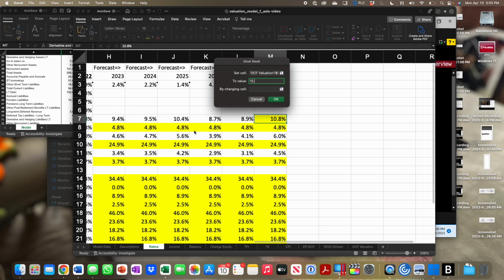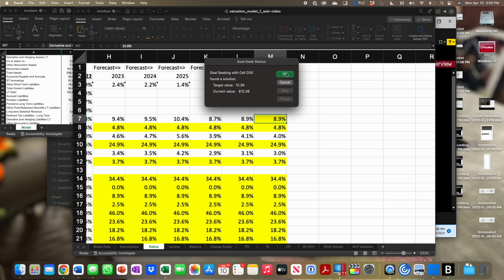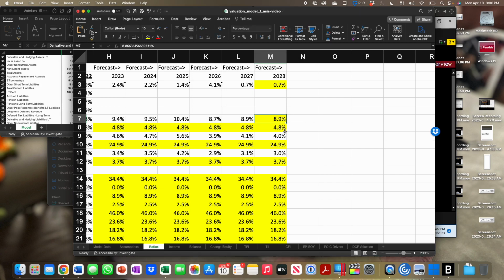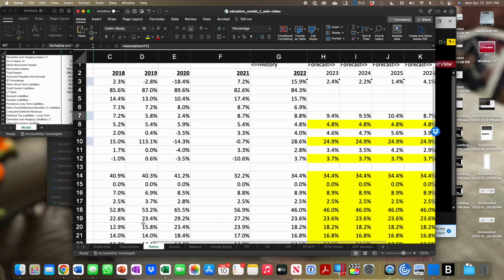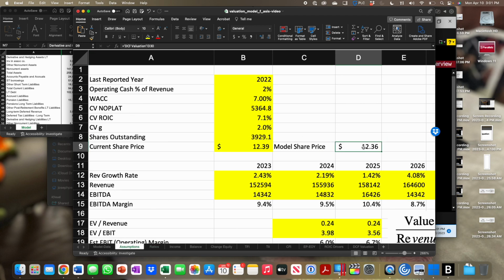Yeah. I think mine was 36 this morning. Whether it's 60 or 36, I think it is what I had. It's not going to matter much. Yeah. So here's the point. By changing the margin, that's going to give me a margin of 8.9, which is, by the way, pretty close to where the analysts expect them to be in 26 and 27 anyways. And if I use that as a perpetuity margin, then my share price is pretty close to the current share price, right? So that's my point.